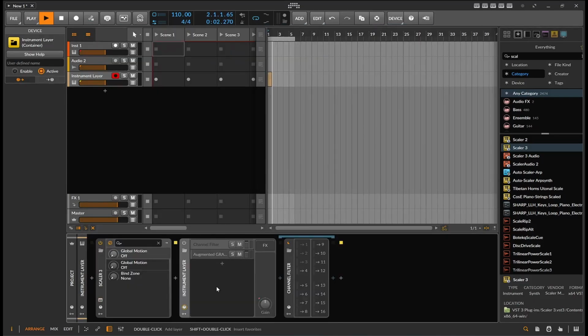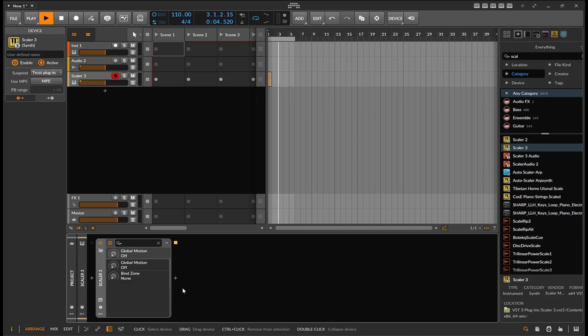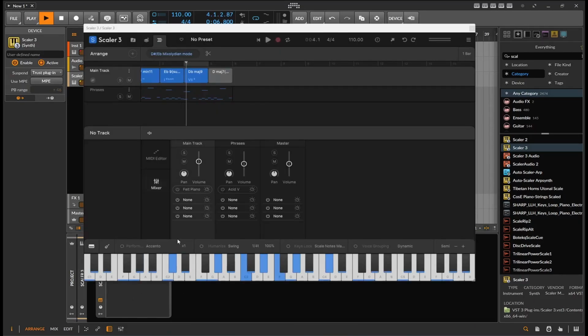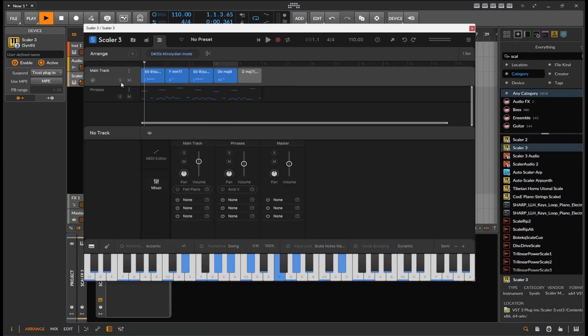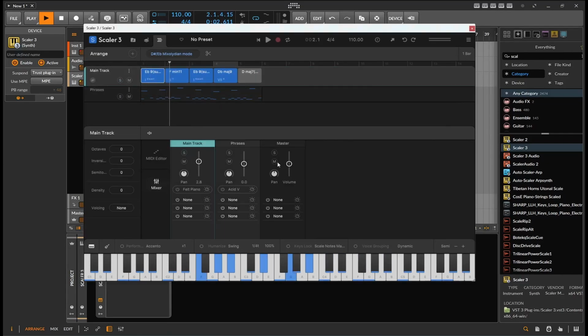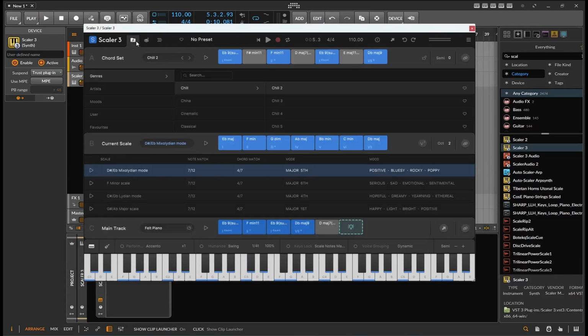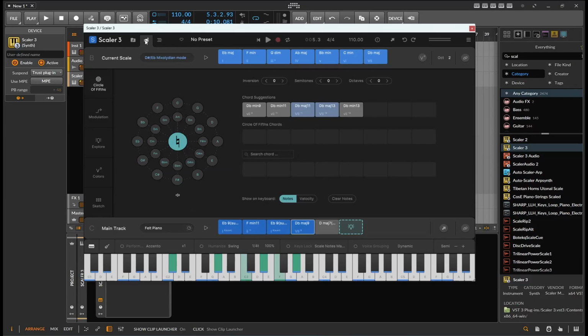This should be coming out with built-in sound now, because I removed everything. They're not muted. This is... wow.